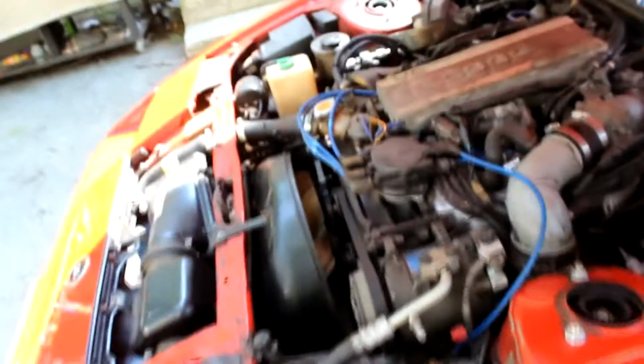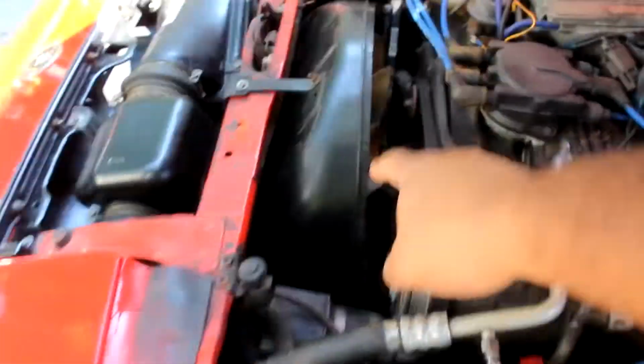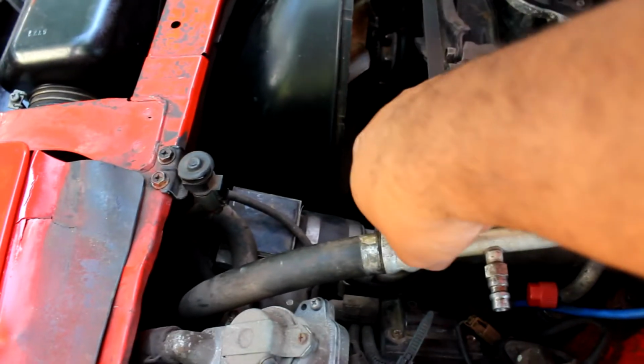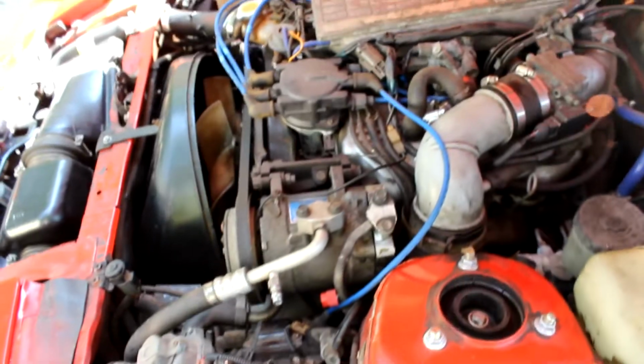Alright, so plug it up, squeeze the can, and then go from the 3 to the 12 o'clock position several times for about 10 minutes. And then make sure that your vehicle is on and running. Make sure you have the AC on full blast and at the coldest it'll get, so that when this stuff cycles through, you'll know that your AC clutch will kick in instead of just this rotating. This will click in and the whole thing will rotate, compressing the refrigerant and then making cold air go into your vehicle.